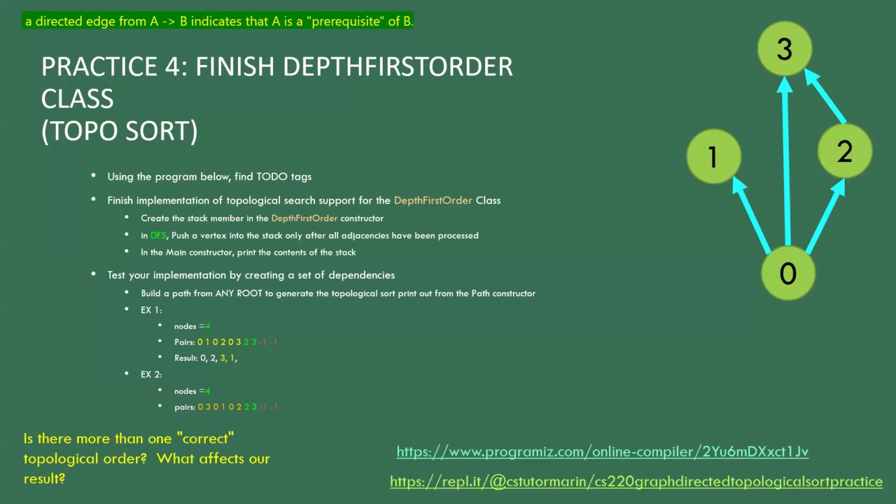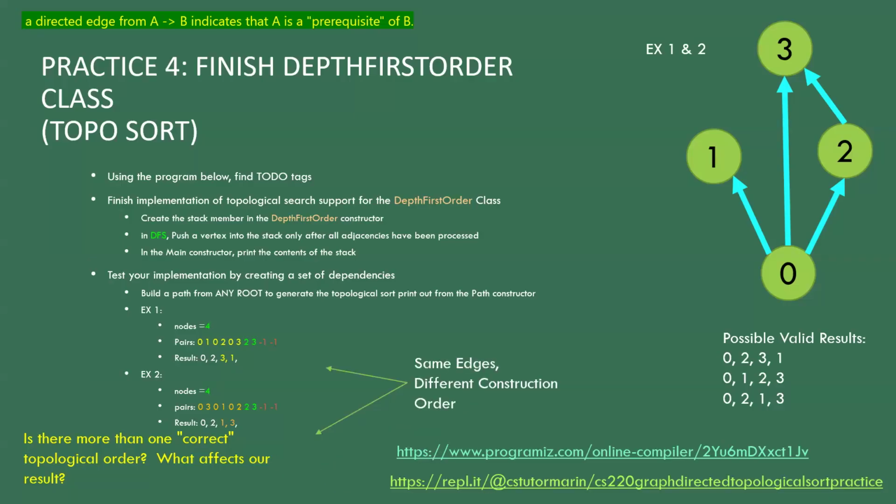Topological sorting is kind of a foundational building block in other algorithms. It seems pretty dry most of the time, which is why it's hard to make it exciting. But once you can do it in a directed acyclic graph, you can solve some really interesting problems. One of them is the strongly connected component problem, which we will be taking a look at in our next lecture. So we will be basing other things on top of this depth first order class.